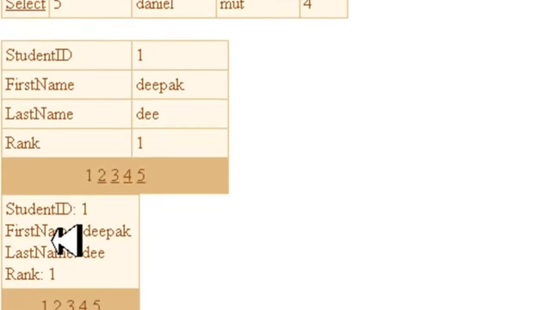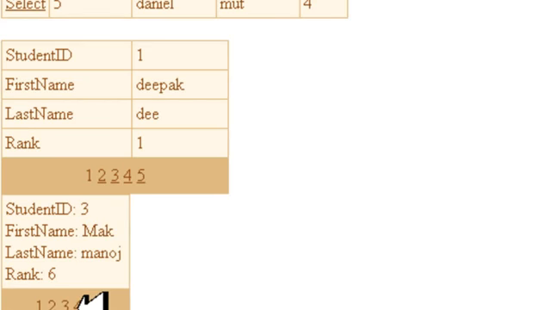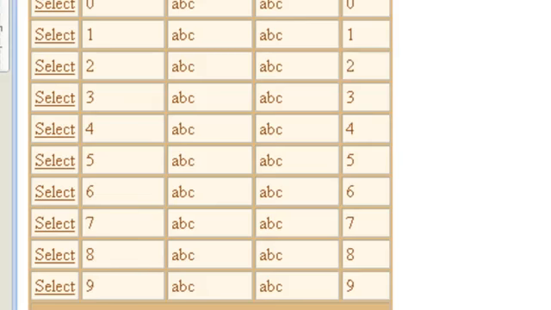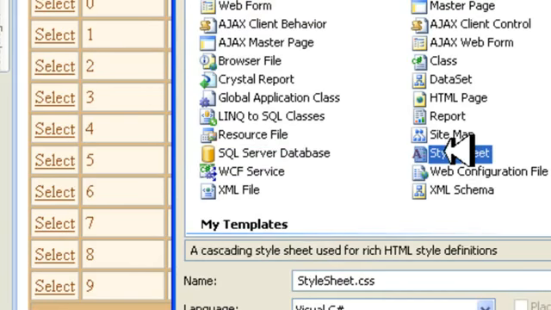And in form view the advantage is that you don't have to set any constraint like where or order by. User-friendly controls will be available, and you can just go ahead and click it and you can insert new values, delete the previous value, or update the existing value, and whatever you want you can do it in form view, which is a convenient way of connecting to the database with the front end. So you can try this, and you can even add some style sheets. So let me just go ahead and add one style sheet and I'll finish this video tutorial.